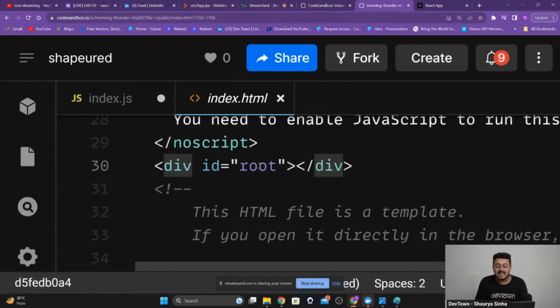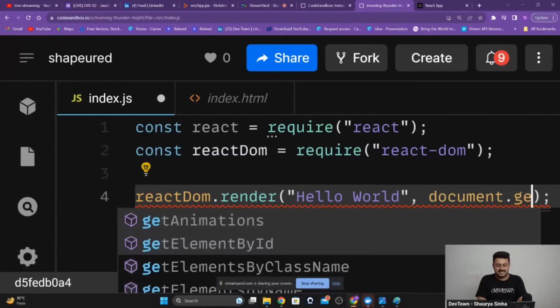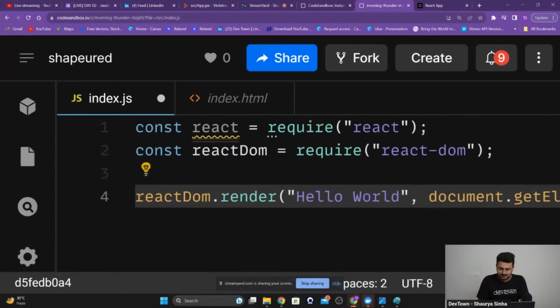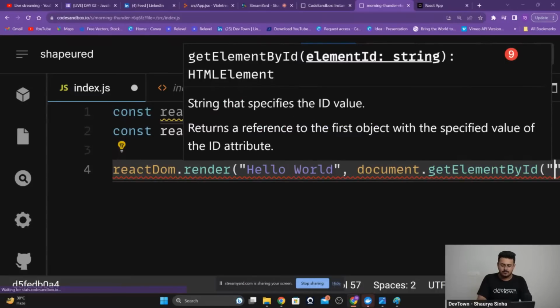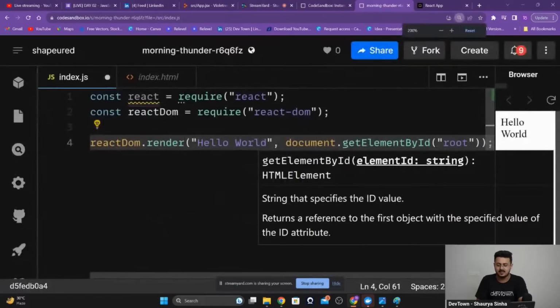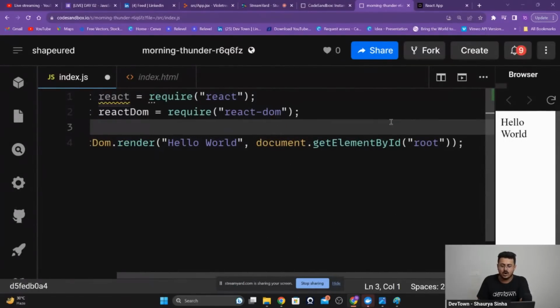Now I want to get that element that has the ID of root. I want to get that child with the roll number of BTech 10182. Okay, so that is how you are saying this, that I want to get a student whose roll number is this. Here I want to get an element who has the ID of root. Now to do that, it's very simple. Document dot getElementById. That method is already created for you. Document dot getElementById. Inside of this document index.html, get the element which has the ID of root. As simple as that.